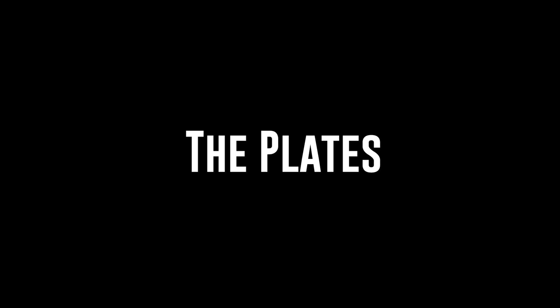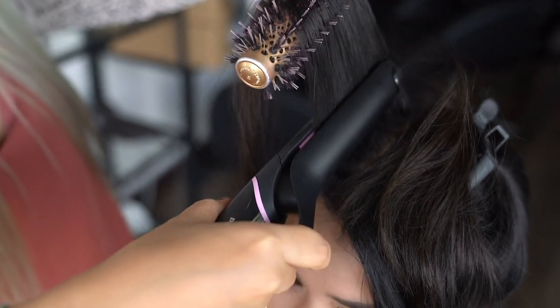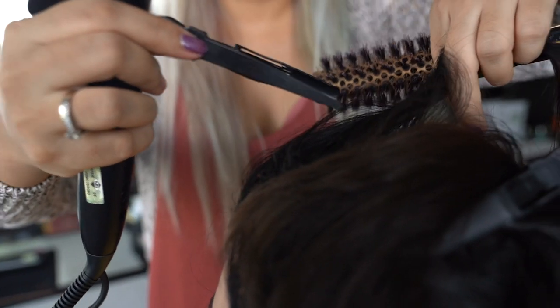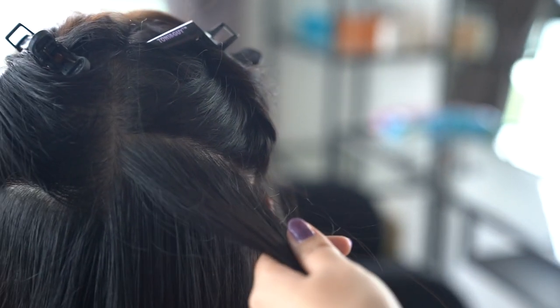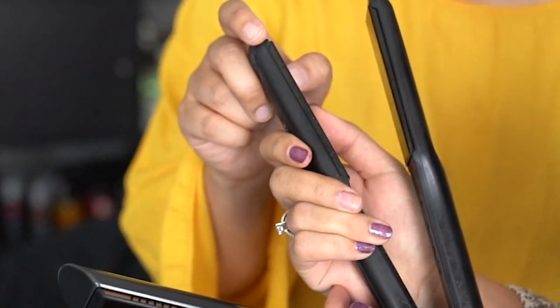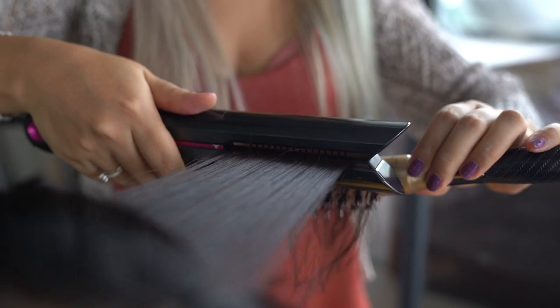But that's not the main feature of the Dyson Corral — their main feature is the flexi plates. Solid plates like my Philips Styler straighten hair with both heat and tension, but they don't apply heat evenly because strands don't stay in place, meaning strands on either side miss out on the central tension. That means going over the area again, which means more heat damage. The Corral's flexi plates are manganese copper alloy plates machined to the width of a human hair, designed to grasp and hug your hair, keeping it in place and warming it as you drag the straightener down.